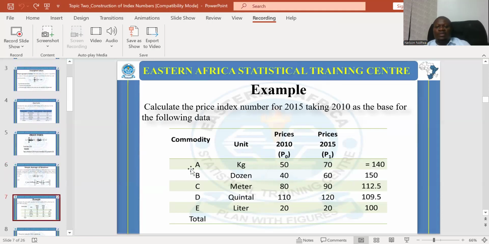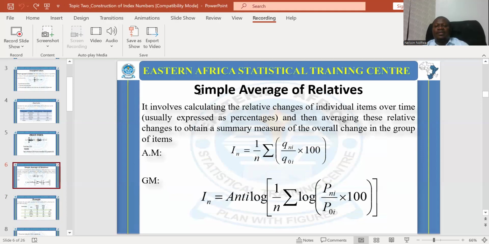Same examples, we have items of commodity A up to E, each one having a different unit, and then you have the prices at the base time, and you have prices at the current time. That's P naught, P1, or you can use PN. And you need now to compute the index using the simple average of relatives.